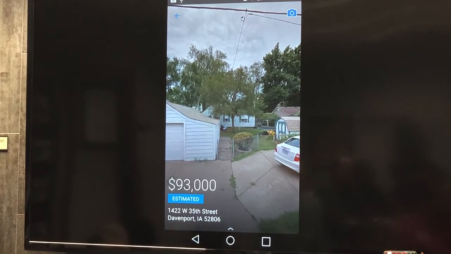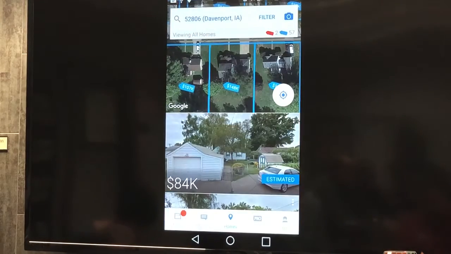This is Homesnap's valuation model that they use to estimate properties using properties that sold around there that meet that criteria. So your first estimated value can be different than what's actually in here.